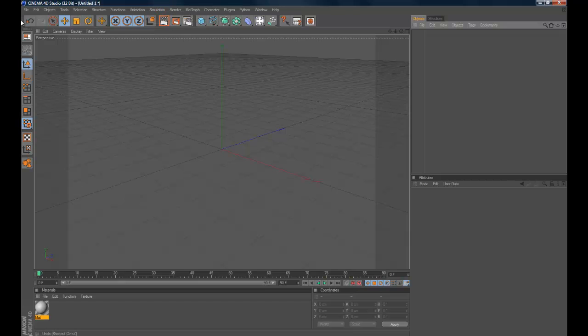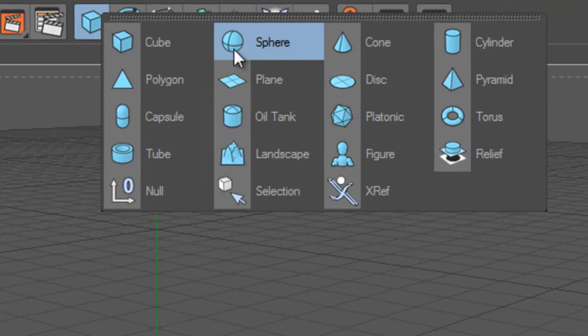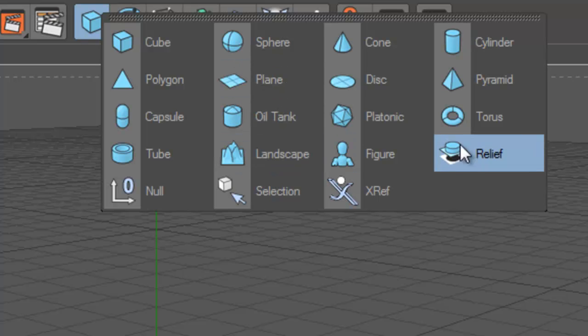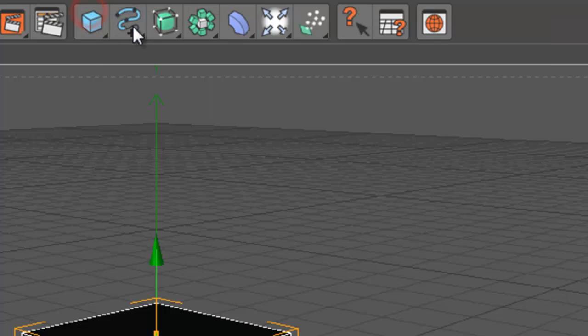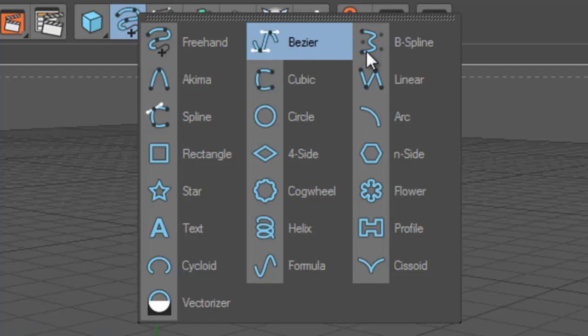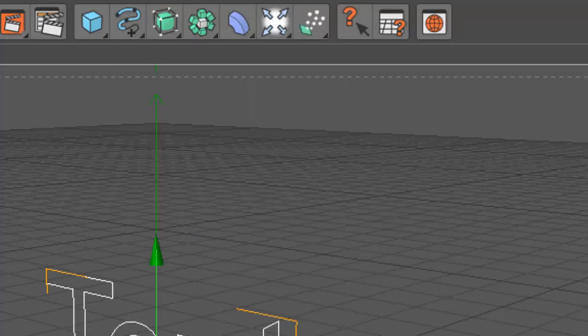And now this one here under all the tabs, that's where all the objects are pretty much. So this cube here, that's all the shapes, everything here, plane, that's like a floor, all that. And this spline here, let's get rid of that. This spline here, this is just pretty much 2D objects. If you had text, see it's not 3D, it's just still 2D, so that's the spline things.